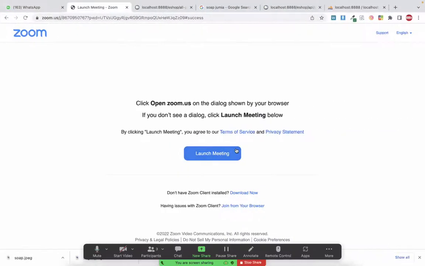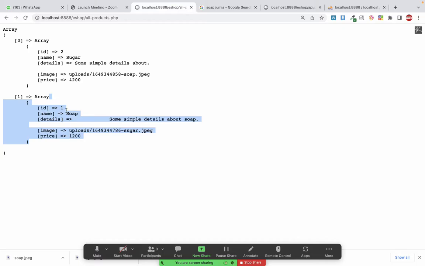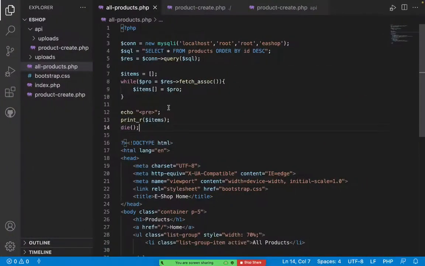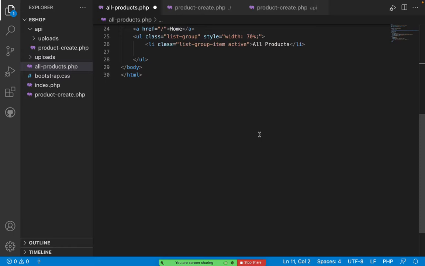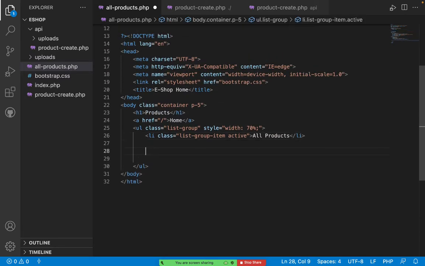I'm going to finish. Okay, so I've just written that logic of getting the products from a database and just dumping them here. So you see, I just loop for each and I keep them in items, and then I have this one in form of items. So let me, at a very high speed, display them here. I'm just going to do some for loop, for each of PHP.